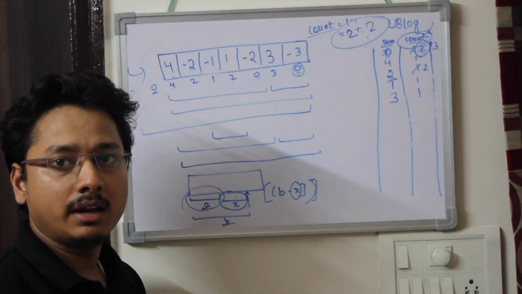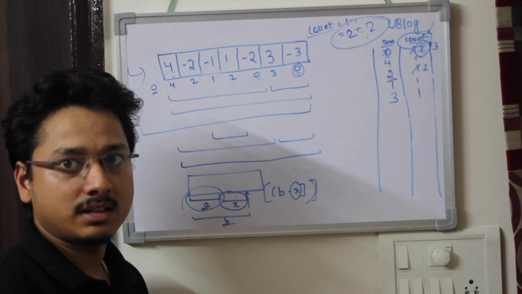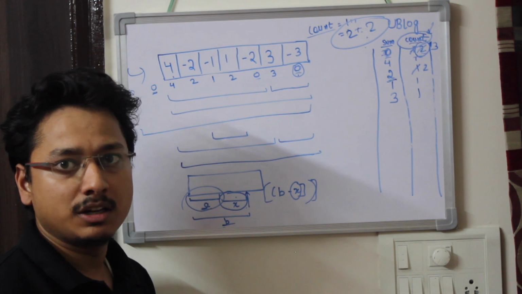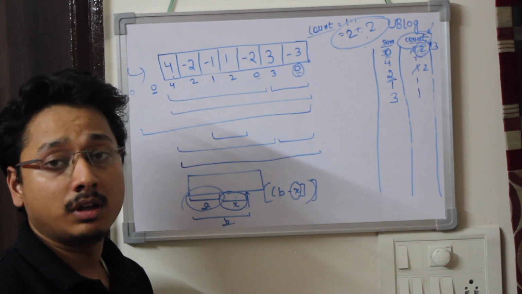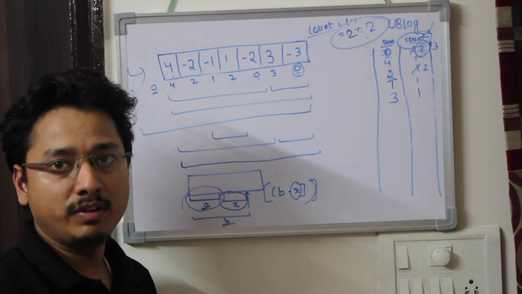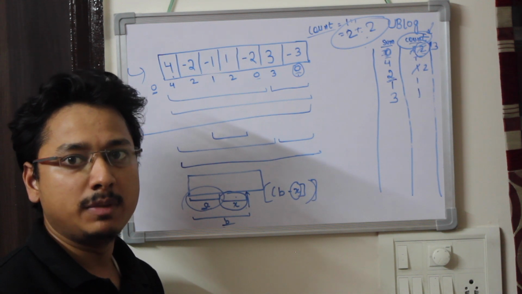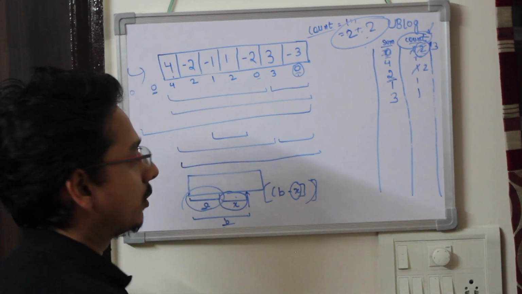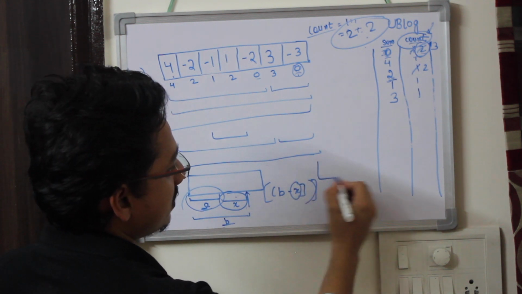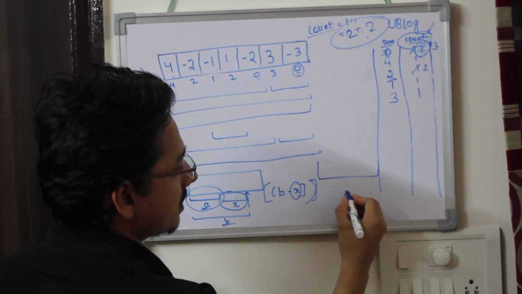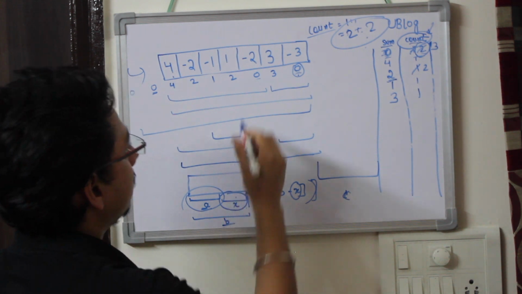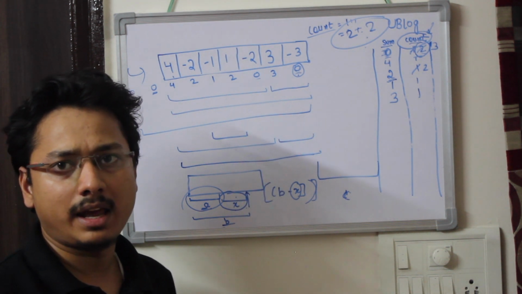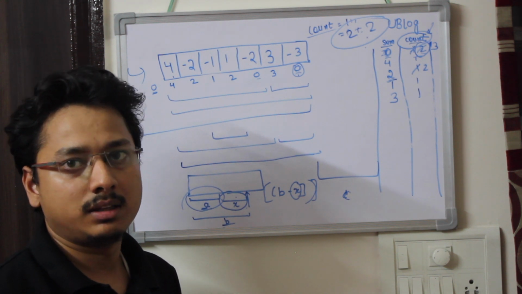So given an array and a number x, I need to find how many subarrays there are with sum x. So I just want to find out whether we have a subarray with sum b minus x, and what is b here? b is just the sum of the current subarray. So if there is a subarray which has the sum current sum minus x, then we can easily say that the particular array has the sum x.